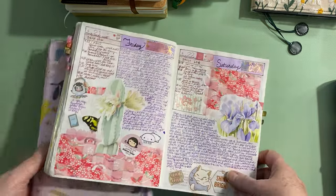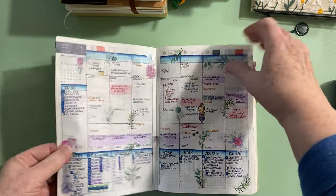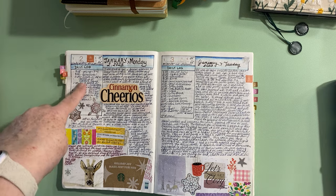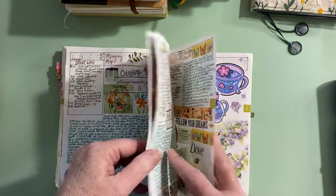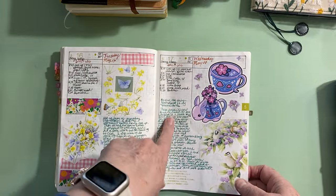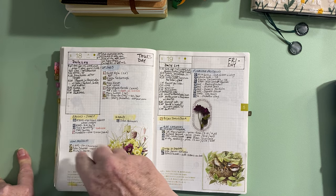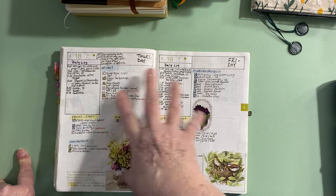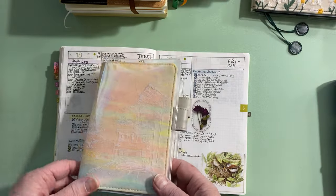This was the first half of the year. I journaled in here, kept up my monthly calendar and weekly calendar, and did a daily log. I did that almost the whole time — all the way through the 17th — and then decided I really needed more space for my classes because I was starting a course and needed more room for daily log and studying.